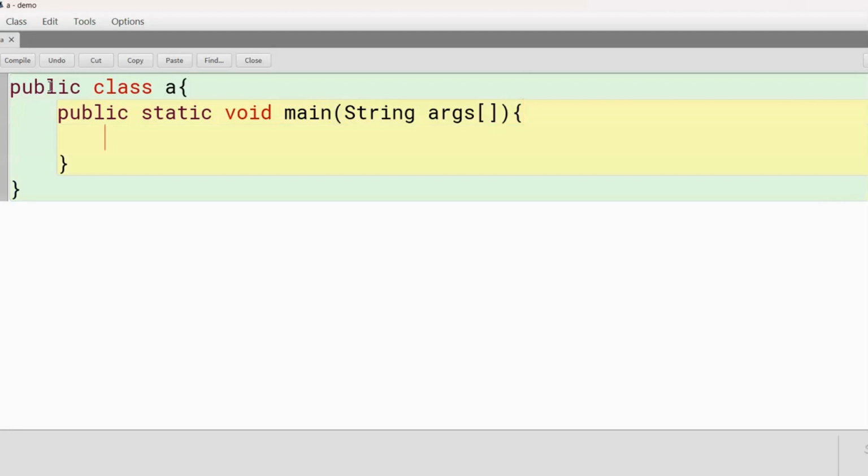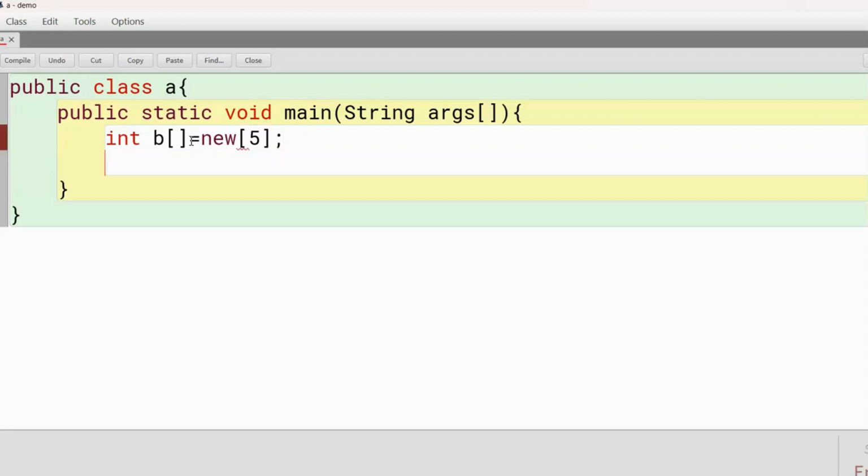Now what I want to do is define my array. An array can be defined in multiple ways. One way of defining an array is, I'll write first of all the data type. The data type of my array is int, that is integer. I'll take the name as, let's say, b. This is how you define an array with the help of square brackets. So b is the name of your array, and if you put square brackets, that means you're telling Java that you want to work with an array. And how you define the size of the array: new, that is the keyword, and inside that, suppose my size of the array is 5. That's how I define the array.